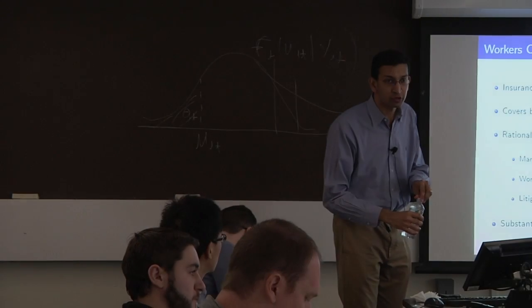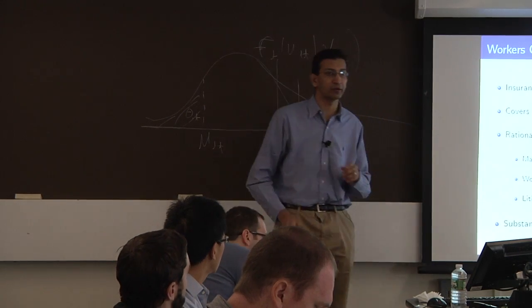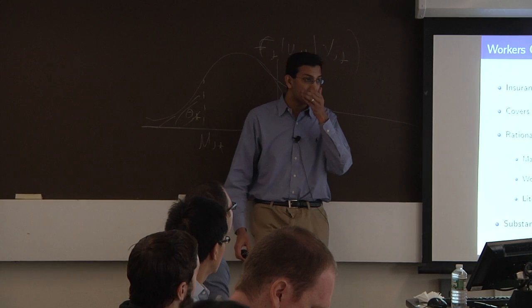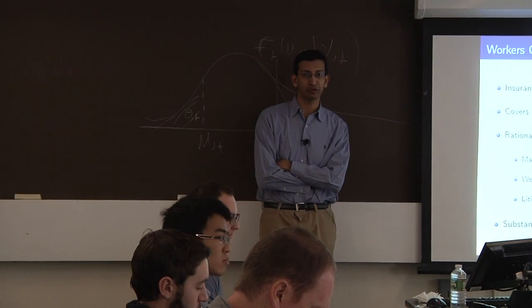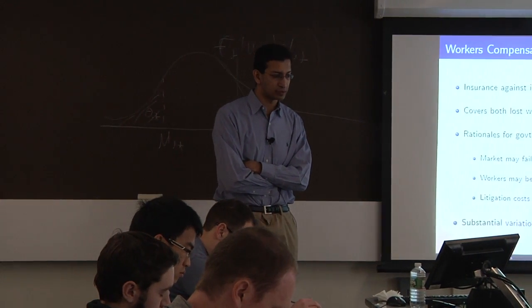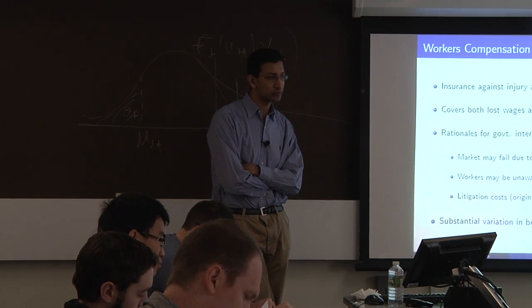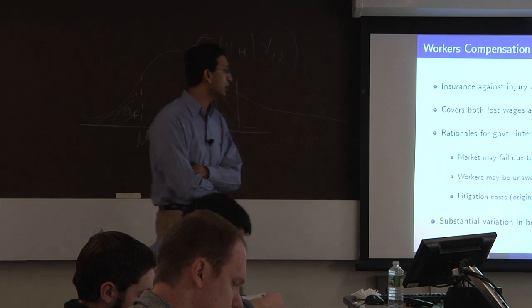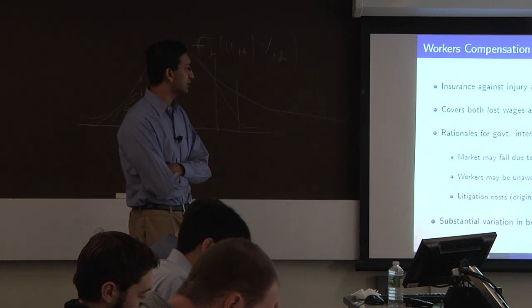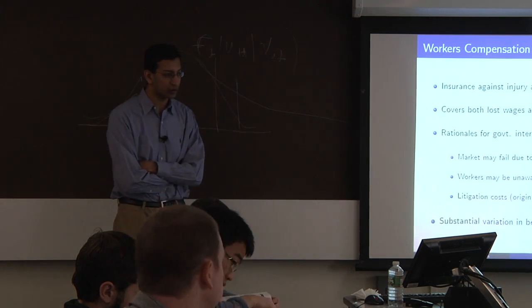This is going to be our last lecture on social insurance. And I'm basically going to talk about empirical work on two other very important social insurance programs, which are workers' compensation and disability insurance. So we'll start with workers' comp, which is a big program in the US, I think on the scale of about $100 billion a year, that provides insurance against injury at work.